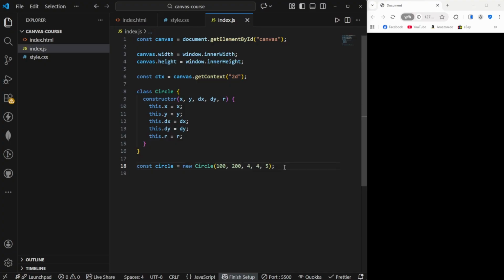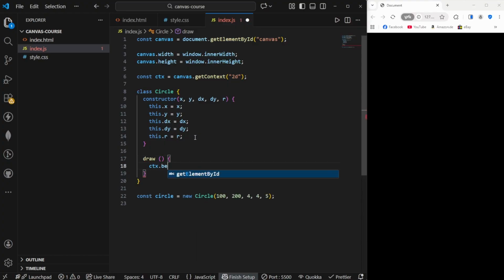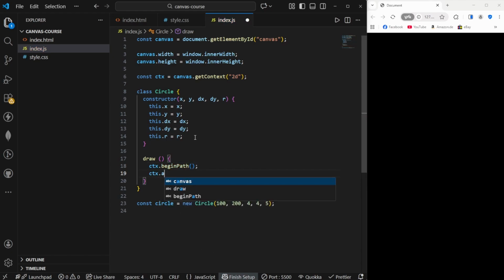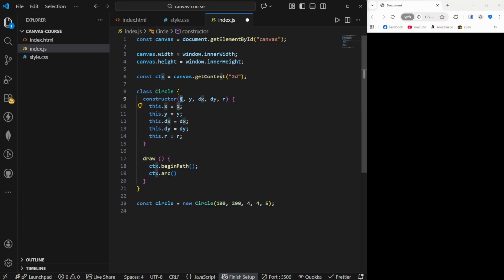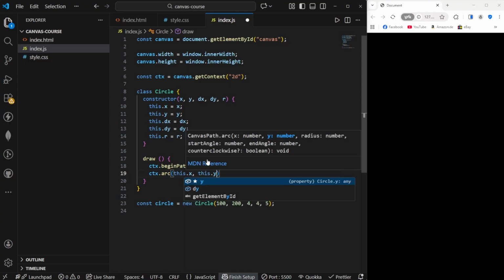And let's do this. At the moment, we're not able to draw this circle right here. So let's do this now. We need to have a draw method in order to do so. For every single circle, we say ctx, so context.beginPath, like so. Now let's also define the circle. So ctx.arc, we need an x value. That one will be the value that we passed right here. This will be passed as a parameter and be assigned to this.x. So we say ctx.arc is this.x for the x value, this.y for the y value, this.r for the radius.